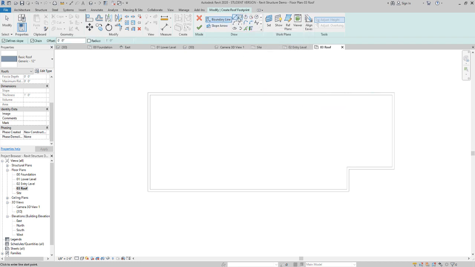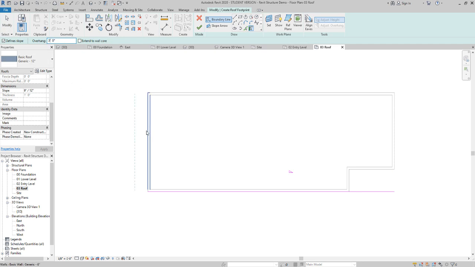So I'm going to click on line, and there's define slope is checked. Chains on, it doesn't have to be on, to be honest, but it doesn't cause any harm. Click once in the corner. Inference, so hover on this edge, inference it, and then come down and click. Hit escape twice, and then we're going to do the pick walls command. We're going to change our overhang to be 3 feet.